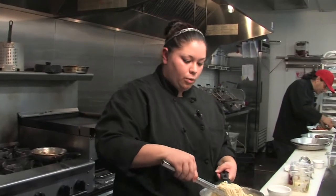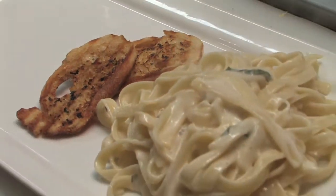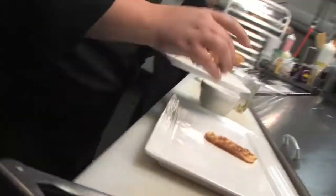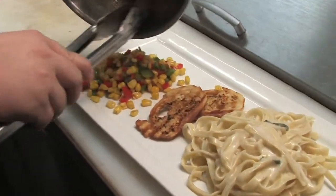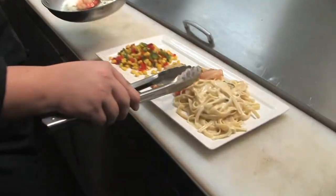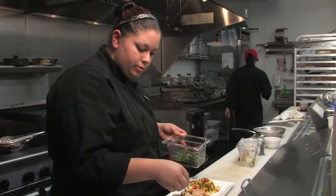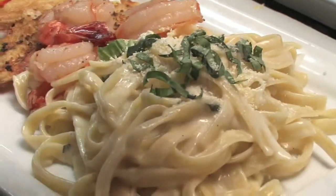A minute later and we're ready to eat. We have the Chocolate Bar pasta. Then we have garlic crostinis as a garnish — take a long baguette, slice it real thin, put garlic butter on the crostinis and put them on the press. We have our corn and pepper medley. We have our shrimp. Last but not least, a chiffonade of basil over the top and a little sprinkling of shaved white chocolate. It's our Chocolate Bar pasta that you can add shrimp, chicken, or steak to.